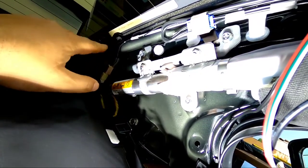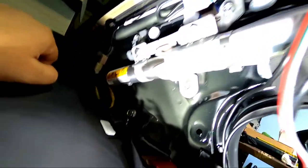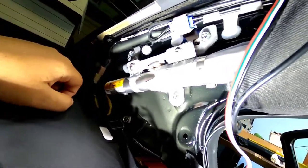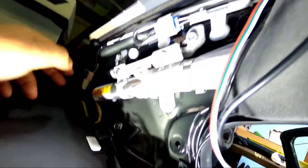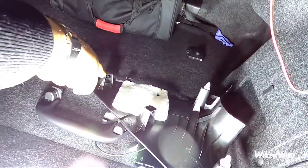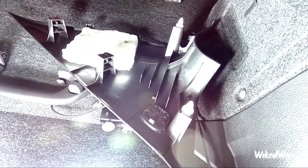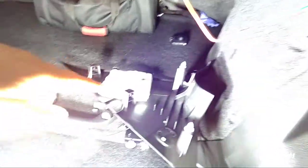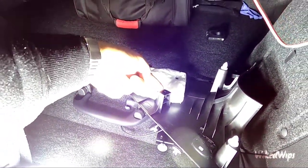Also, be careful — your airbag is right here. If you want to feel more comfortable, you could disconnect your battery. I didn't disconnect mine because we're really not doing anything with it, but if it makes you feel comfortable, do that. Take this clip out and this one out, and just put them back in here. When you're ready to put this piece back in, just pop it in — smack it in — instead of having to try to slide it into the slot, which you won't be able to do.